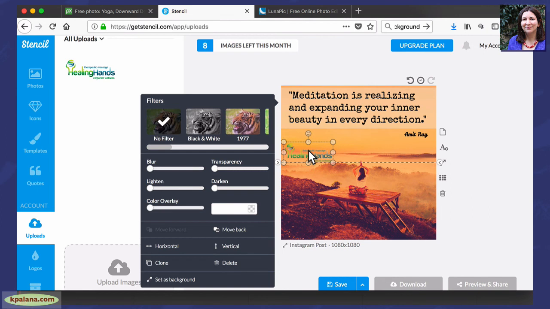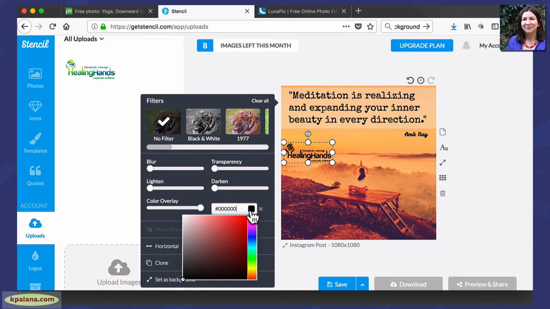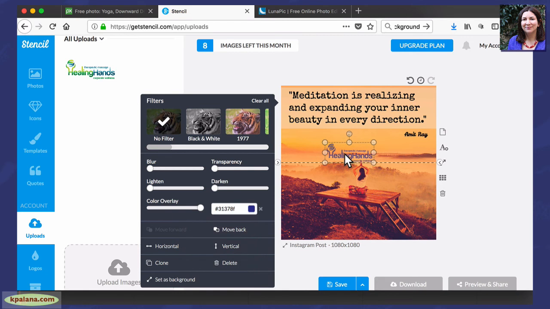Tricky, tricky, tricky. Okay. Let's go with a color overlay once again. Oh, it looks better actually with the black. Let's see if we can do some nice dark blue. Oh yeah, yes, I like it. I'd like to desaturate that just a little bit. All right, but where are we gonna put this? I know the answer. Okay, this is what I'm gonna do.